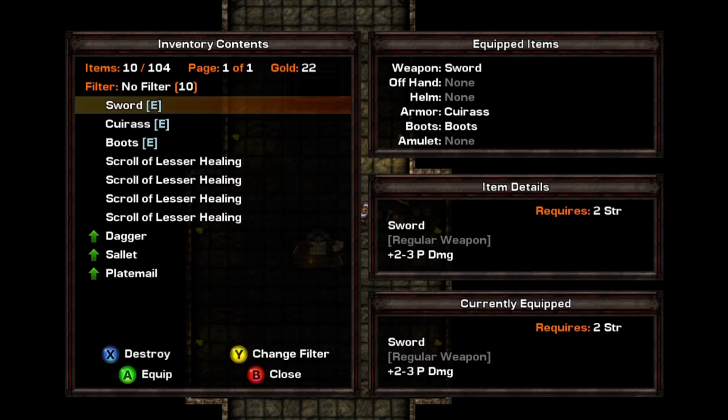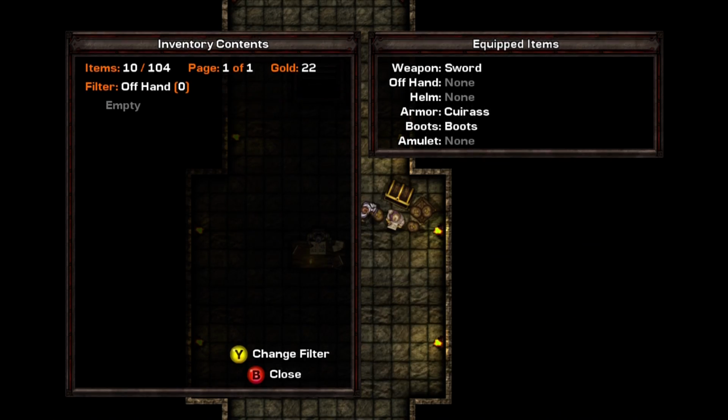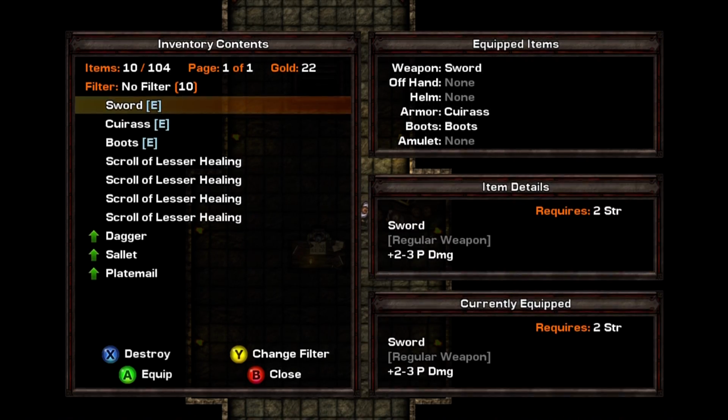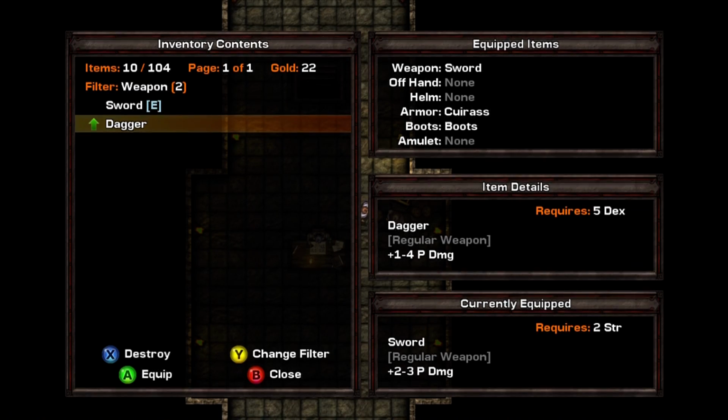So... ooh. Okay. Change filter. There we go. I remembered it had a slightly illogical inventory system. And it's because you can't really select specific item types. You have to just change the filter. It's very odd, a little clumsy. Anyway, let's equip our dagger because apparently it's better than the sword. So that must be a very poorly made sword.